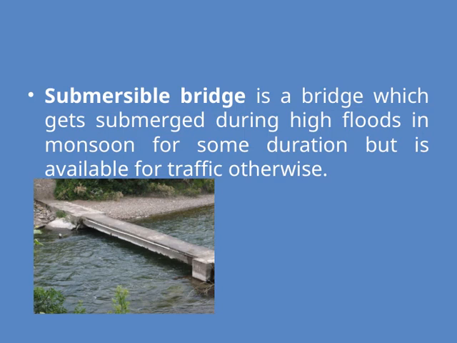A submersible bridge is a fascinating type of bridge designed to adapt to seasonal changes in water levels. During the monsoon season, when floods are common, this bridge actually gets submerged for a certain period. However, what's really interesting is that outside of these flood times, the bridge remains accessible for traffic. So essentially, it's a flexible solution that allows us to keep the connectivity during normal weather conditions, but also manages the challenges posed by heavy monsoon rains.